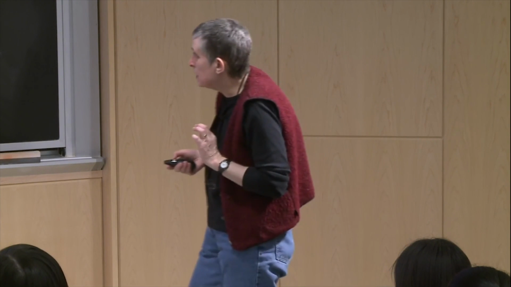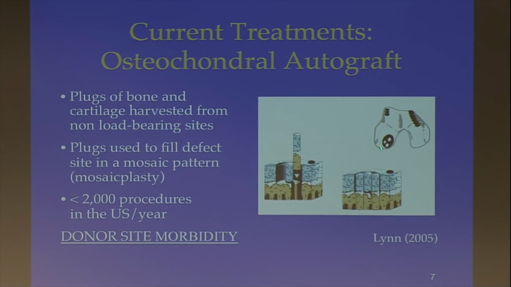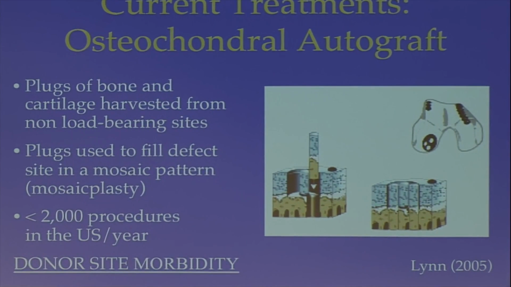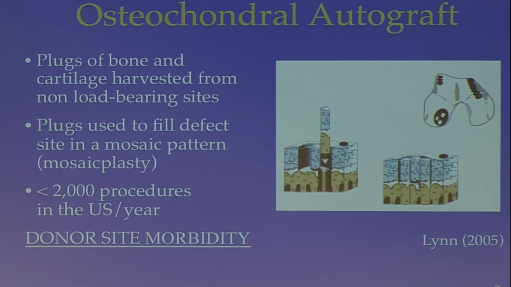The next most sophisticated type of repair, what they do is they take plugs of bone and cartilage from another place. So say this is where the defect is and they want to repair that. They take bone and cartilage from this spot up here, so they sort of drill out little cylindrical cores, and then they plug them into this bit here. And that's called an osteochondral autograft. Sometimes it's called mosaic plasty, because they build up a little mosaic from all the little pieces. And then they just leave these donor sites where they took the plugs from, they just leave those empty. So they try to take the bone and cartilage from regions where the loads are lower, but they end up leaving holes, which is not so desirable. And again, those holes may fill a little bit by the previous mechanism.